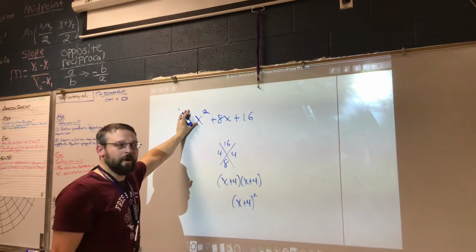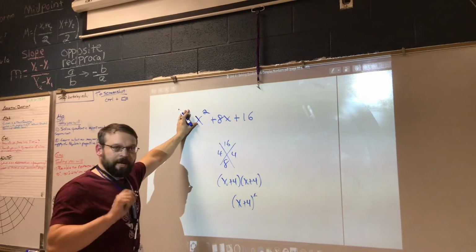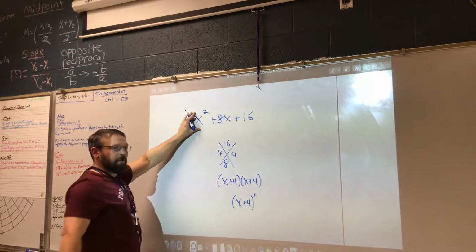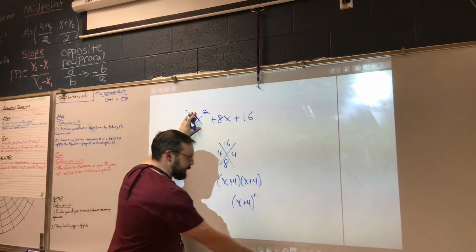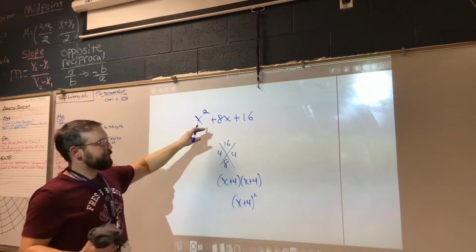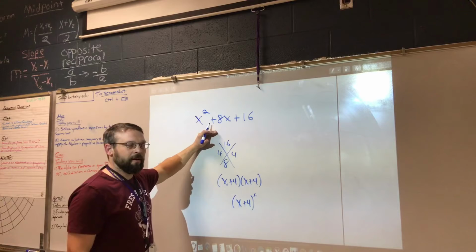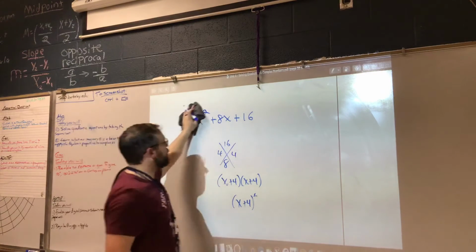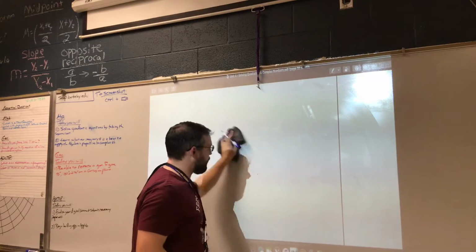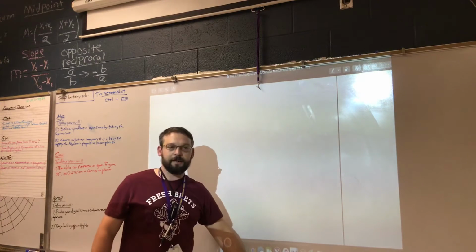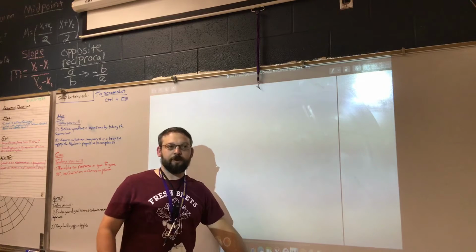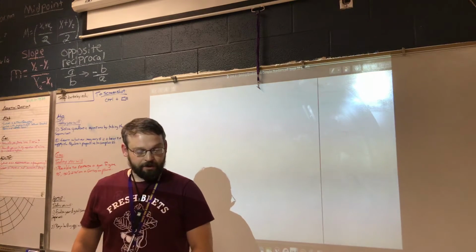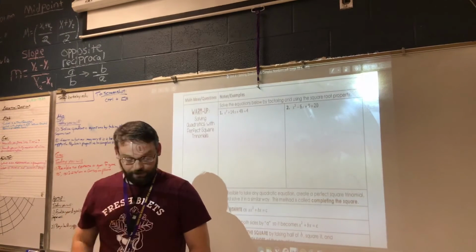So this right here is what's called a perfect square trinomial. We did some of these a while back when we were doing special cases of factoring. This is what a perfect square trinomial looks like. These are special cases because they are not always happening. There's a special occurrence. But here's the good news: I can actually force one of these to be a perfect square trinomial. I can force just about every one of them to be that.